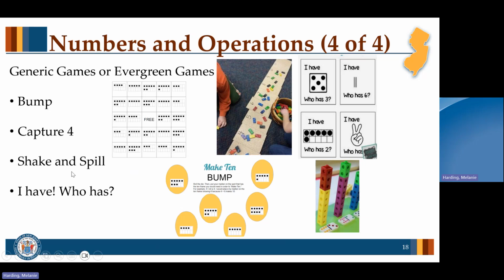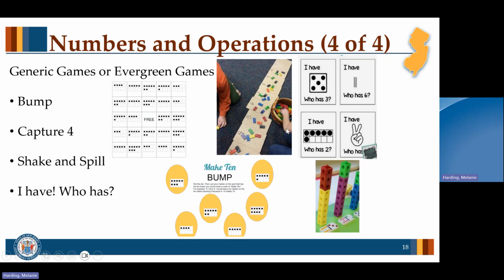Shake and spill. That's something I used to do in my classrooms a lot in kindergarten. You just have a picture of something, like if it's a holiday type or seasonal thing, like the mitten. I would have a big mitten. They shake and spill some two-sided chips. They pour them out. There's some on the mitten, there's some off the mitten, and you start to make number sentences. So there's 3 on the mitten, 2 off the mitten, 3 and 2 is 5. And they can just talk that through with their partner. That could be their concrete activity. If they're ready to move it to a pictorial level, that's great. If they're ready to write that in the abstract way, that's fine too.